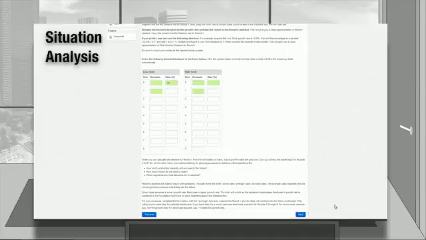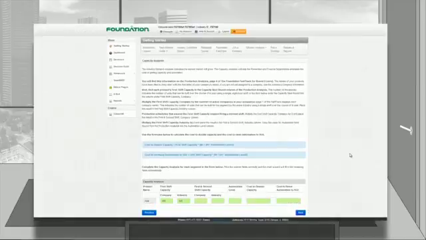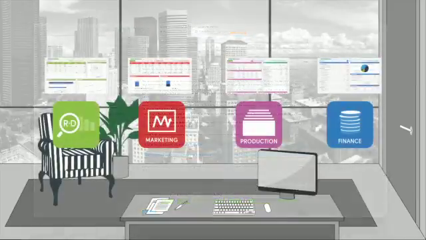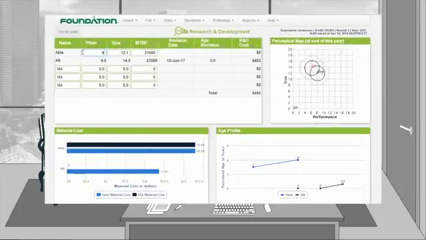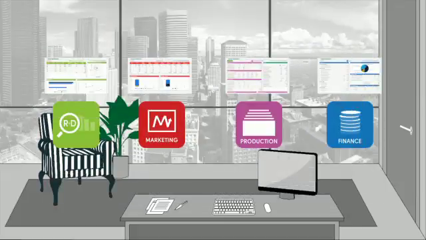Once you've completed your analysis and created your strategy, it's time to settle into your role as manager and start making decisions. As you know, the departments in your company are R&D, marketing, production, and finance. You make decisions in each of these areas using the online interface. In R&D, you decide what new products you'll introduce to the market and how you will improve the products you already have. This is the place to invent and revise.